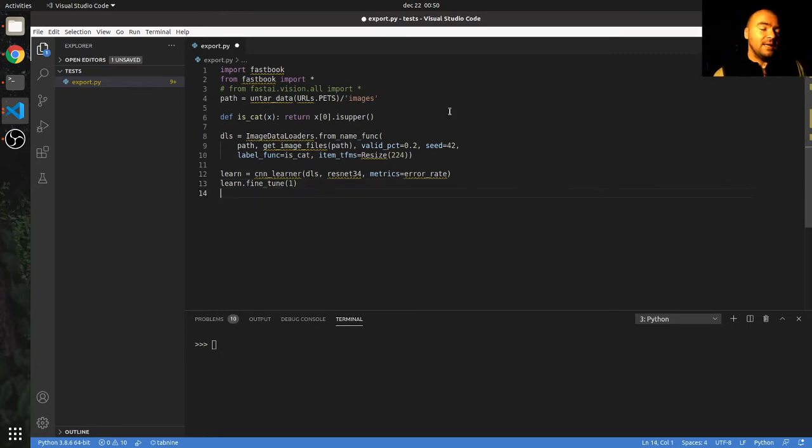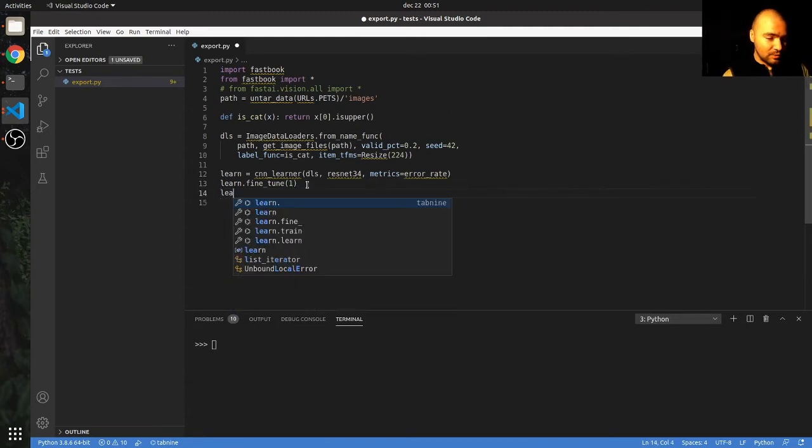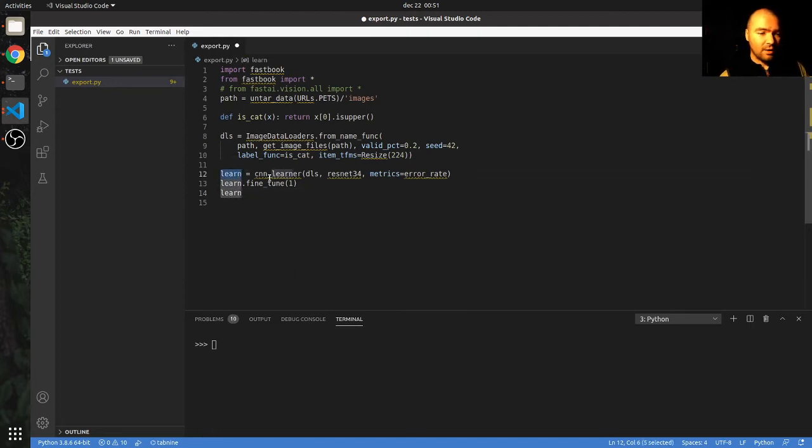In fastai, you can export models using pickle files, and I'm not talking about the vegetable, I'm talking about a pkl file. The extension of it is pkl, and the way we export it is we do learn, which is the thing we trained here with our convolutional neural network learner, and we say export. And now we have to give the path to where we want to export it.